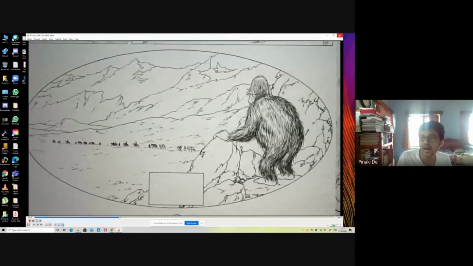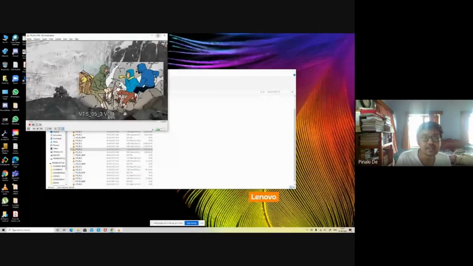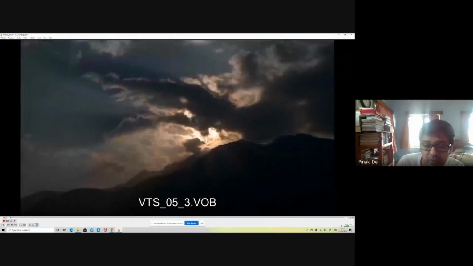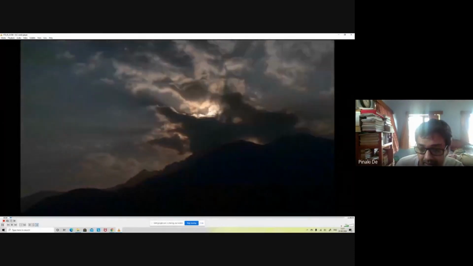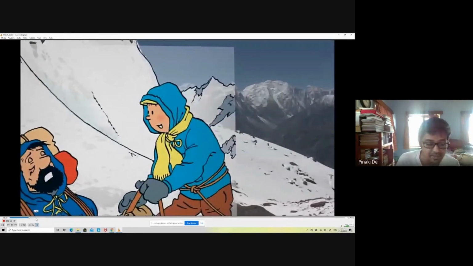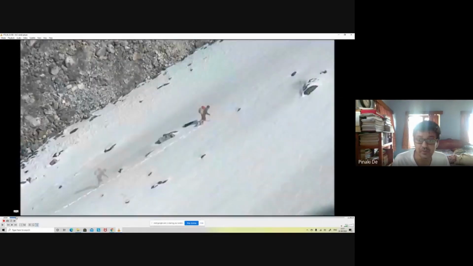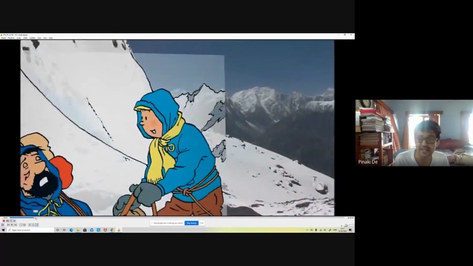So I will just show you another better version, because I think that is something that you need to see. So can you see how this documentary transposes real footage of Himalayas with the comics footage? Let me show you. So this is the real footage of the Himalayas, and this is the comic footage, and you can actually place them side by side. So if you can move the picture, you can see how the real footage can be placed side by side.